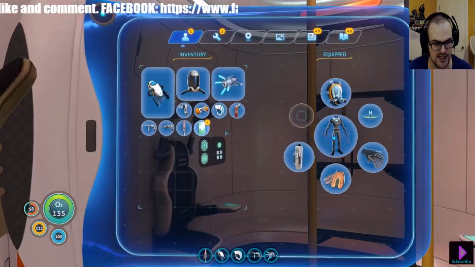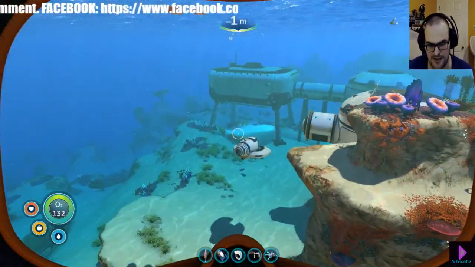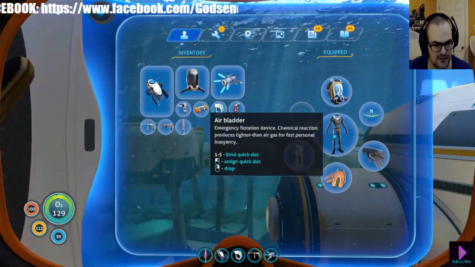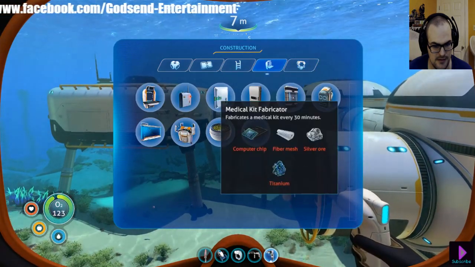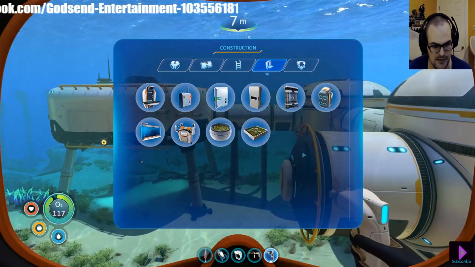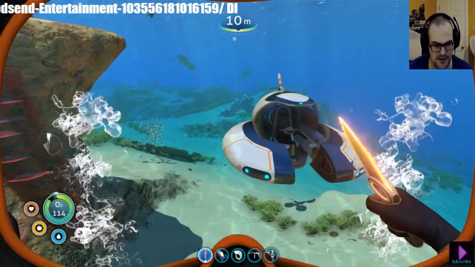I need to make one of these in my base, but I live right here, so do I really need to? Also, what do we even need for that? I don't remember. It's a computer chip and silver ore, yeah. So it's not hard, per se, it's just kind of a pain, because I need silver.